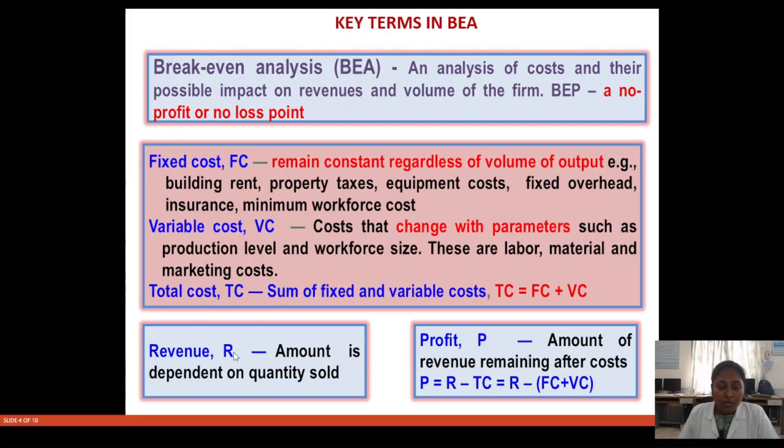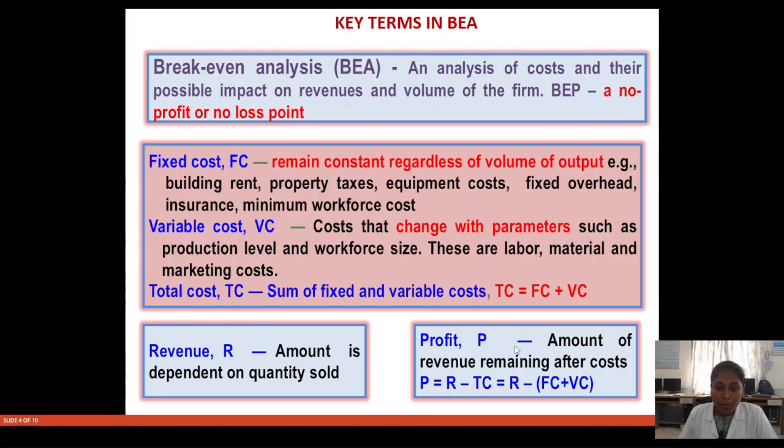That is, revenue is the total amount you are getting out of some quantity sold. For example, assume that you are running one business and you are going to produce 100 products a year. The total revenue is the 100 products times your selling price, which will be your total amount generator. For example, if the selling price per product is 100 and there are 100 products, the total revenue generated will be 10,000 out of that 1 year. So that is your total revenue, and it is denoted as R.